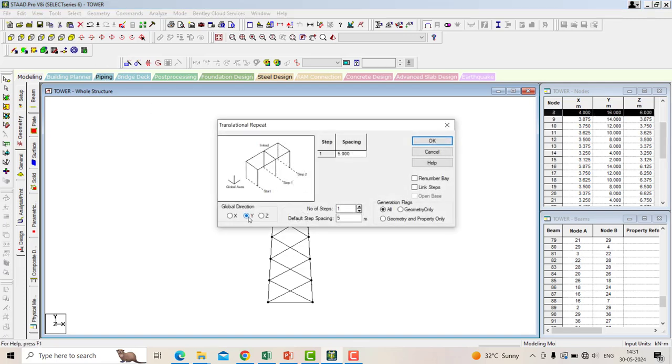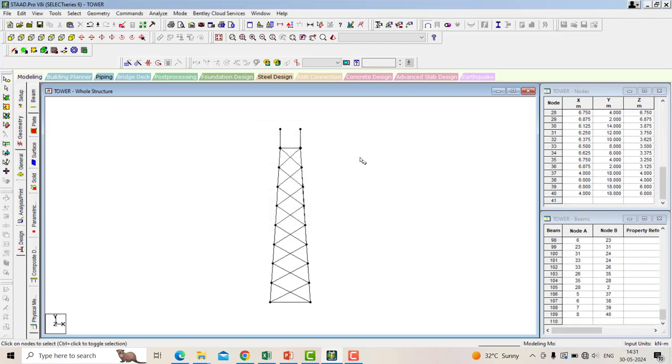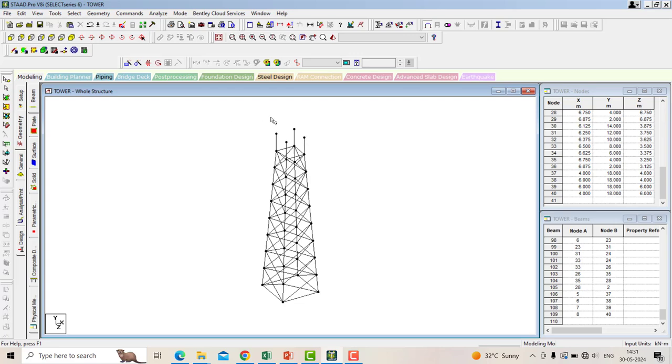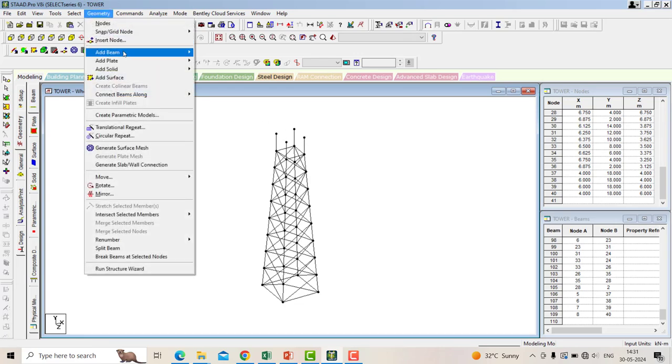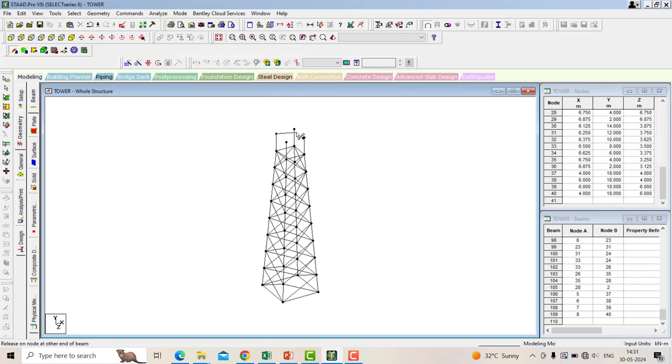Even you can add the sub towers, number of steps 1, 2 like that, spacing 2 to 3 meter, link step and OK. After that I want to connect between these two. For that, geometry, add beam point to point, add it like this. For this also you have to add the cross connections.